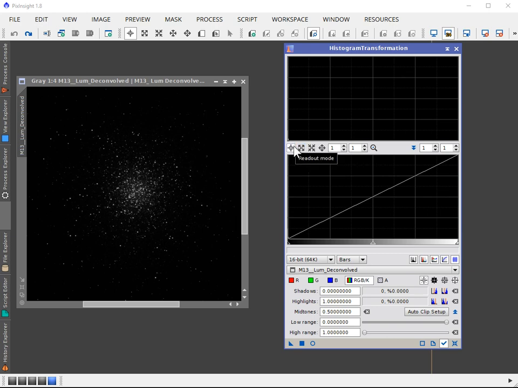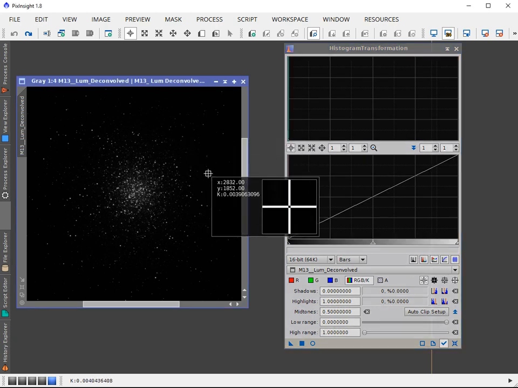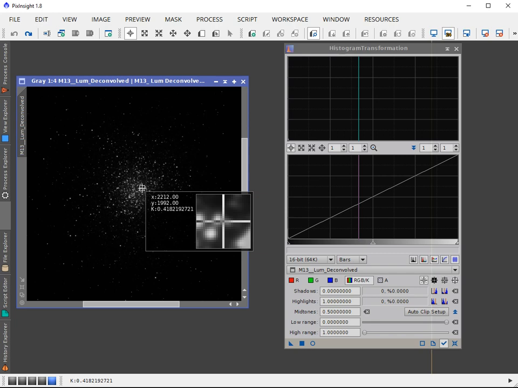The readout mode will actually show you, based on your image, where a particular brightness value is. So notice if I press on the screen here, and let's see if I can find a star. When I find a star, this star has a K value, a brightness value of 0.41. Well, 0.41 is a little bit less than 0.5, which would be a mid-tone or a midpoint value, right?